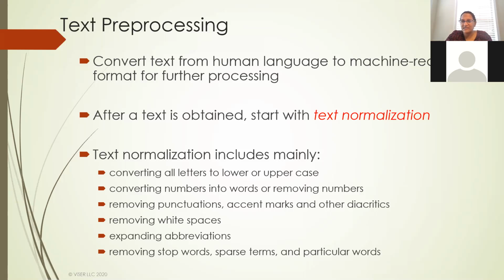So right now, in our programming assignment, we'll take a very simple text. It's not a very complex text, but definitely we will use all these things. Then you can remove white spaces, you can expand abbreviations, and then you can remove stop words or terms which are not relevant to your analysis, or you may want to remove some specific words.